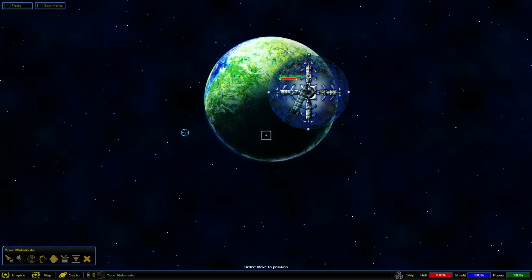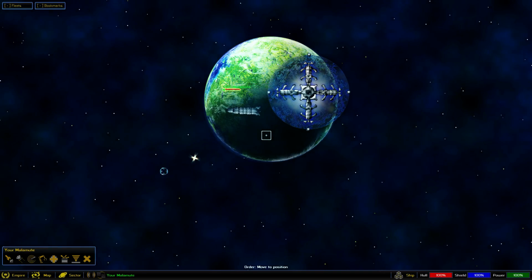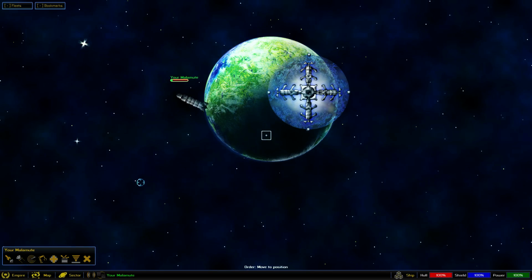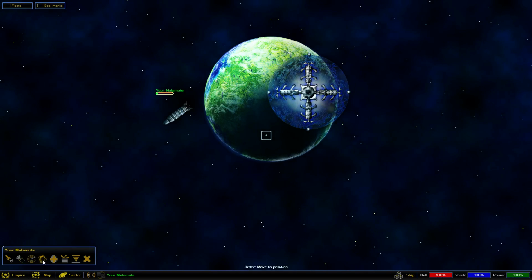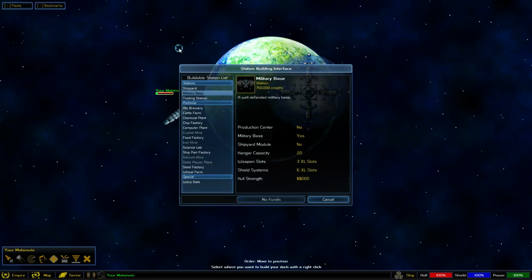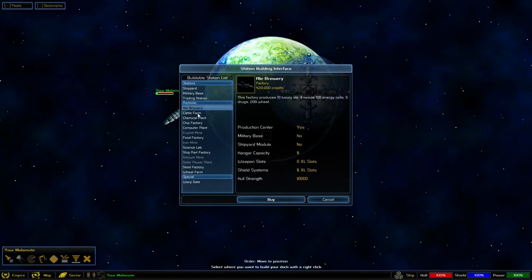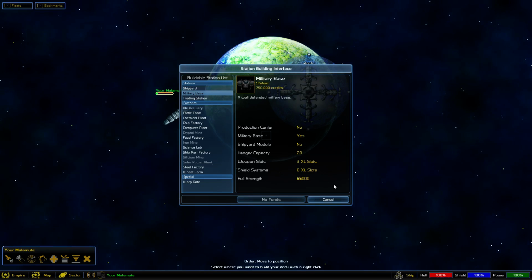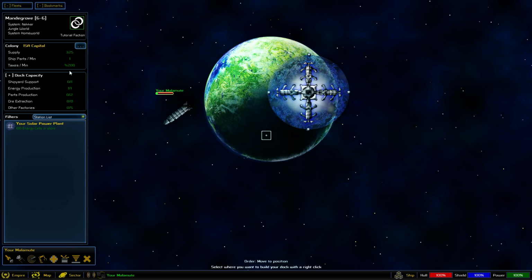So this ship, at least, it looks like when you're not having it as your main ship, you can just right click and move them around. But yeah, that's awesome. So I can build more with this, huh? That's not bad. It needs energy cells, shipyard. Okay, so let's hit F3. It said something here. Oh, wow, that's cool.